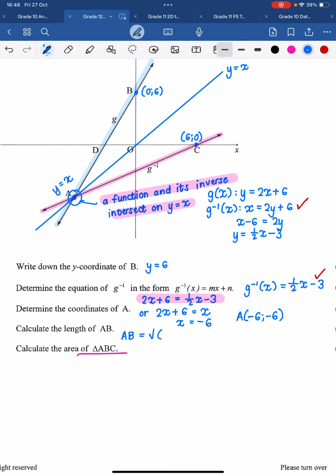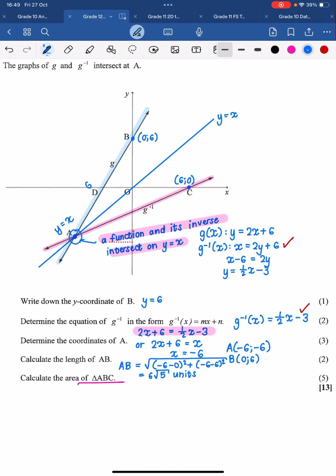All right, so what are the coordinates that I have? I have A and then I have B, which was the point (0; 6). I must find the distance there. So I'm going to say negative 6 minus 0 squared plus, so I'm doing x minus x, and I must do y minus y, negative 6 minus 6 squared, and the square root of that. You would type that into your calculator or work it out in your head. And the answer is 6 root 5. I'm just going through this very quickly because I want to get to 5.5. So that is 6 root 5, the length of AB. I'm going to fill it in on my picture here.